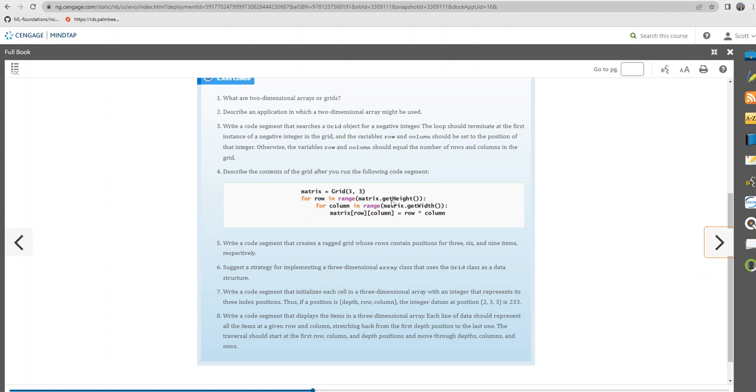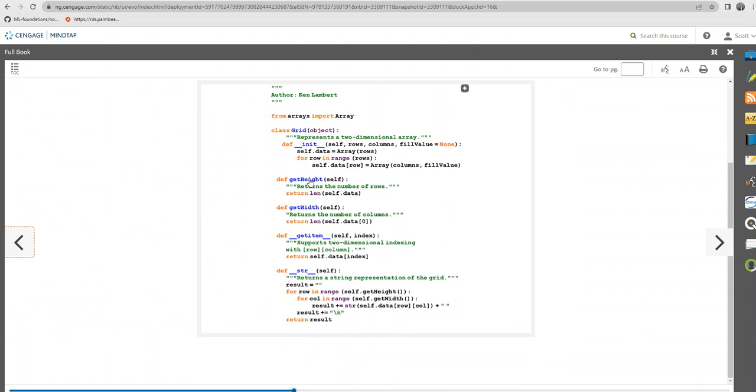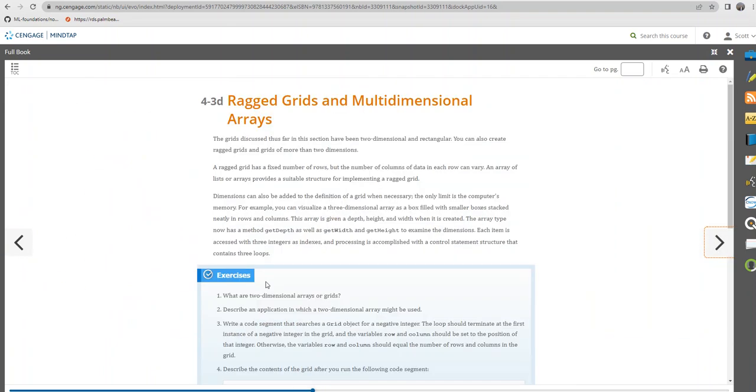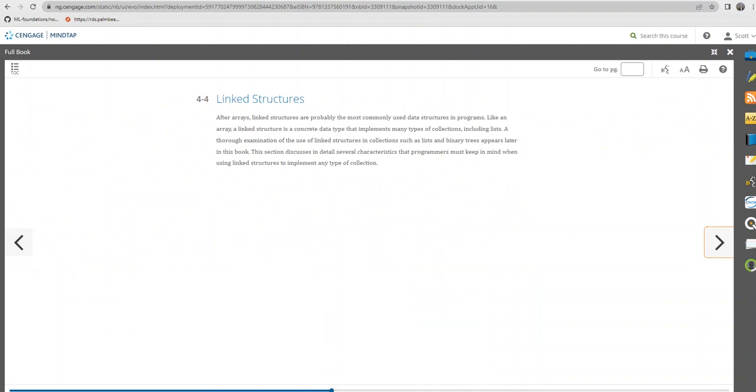Instead of len, we've got get height or get width. So we've got some more functionality built in. We went and dug in here. Get width, get height. I don't see len. Get an item, convert it to a string. I need to have set an item as well. So there's more than just what we see there. Okay, this is as far as I said I was going to go in this example.